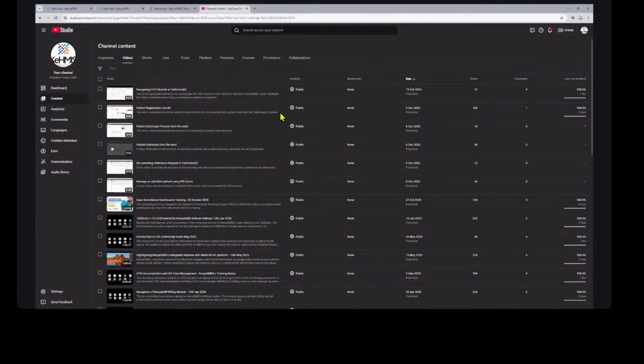And the first video that you'll see is how to navigate the PrEP module in TaifaCare. This kind of summarizes what Eric Mudomi has just taken us through, so that you can learn how to document your way around LenPrEP and how to document the lenacapavir so that you are able to understand how the workflow works. So these are self-learning videos. Feel free to interact with them.